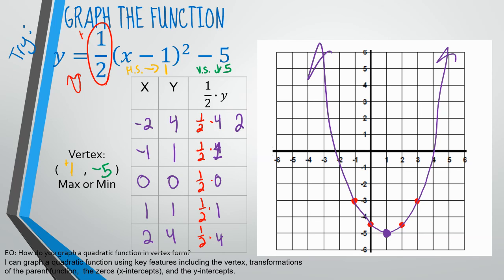Half of 4 is 2. That's why we went right 2, up 2. Half of a 1 is 1/2. That's why we went right 1, up 1/2. 0, 1/2, 2. Okay? So hopefully you realized all we did was take all these points and we shrunk them by 2 or divide by 2. All right, hopefully that helps you. Let me know if you need any other help when I see you next.